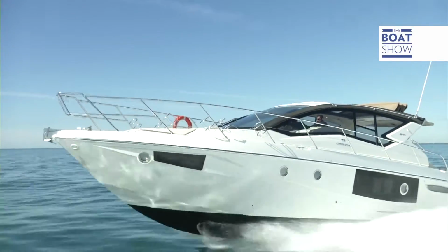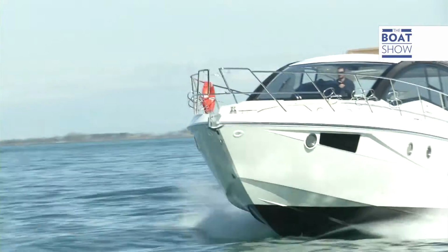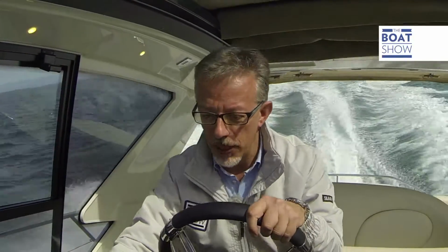The boatyard said they could do 35 knots. Why can't I? Maybe because the sea is choppy. I'll play around with the flaps and raise some trim.